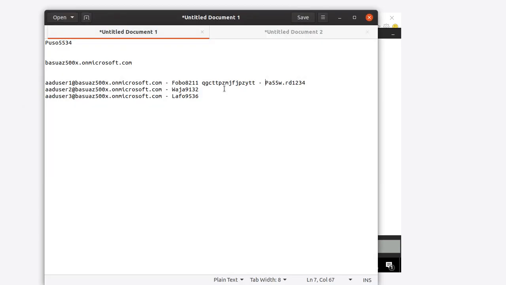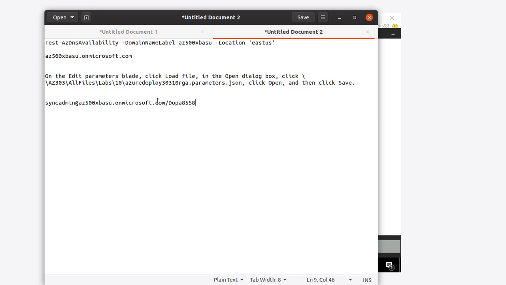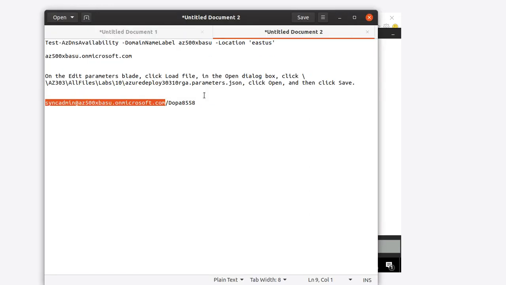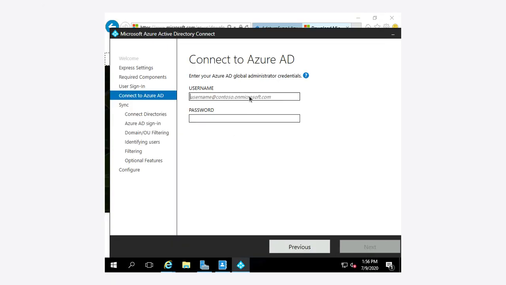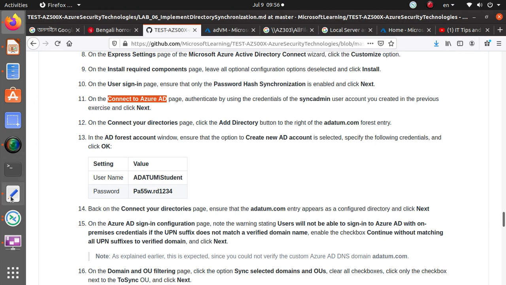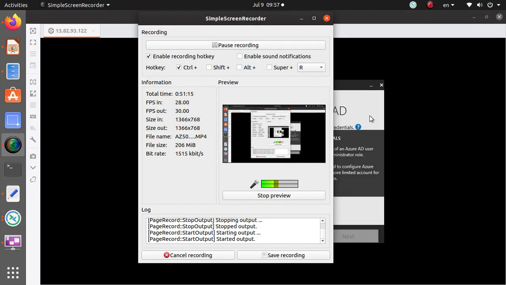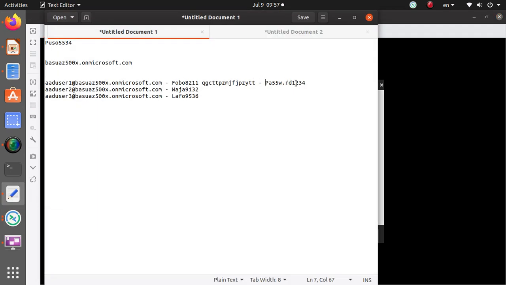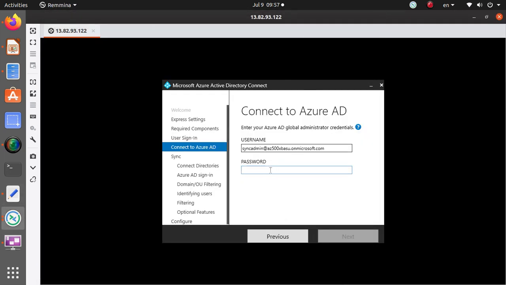So let's go back and get that person who has the global administrator role assigned. Alright, so we are trying to connect, so let's paste my username, where I have the power as a global administrator, and let's get our super secret password, paste it in there, hit next.